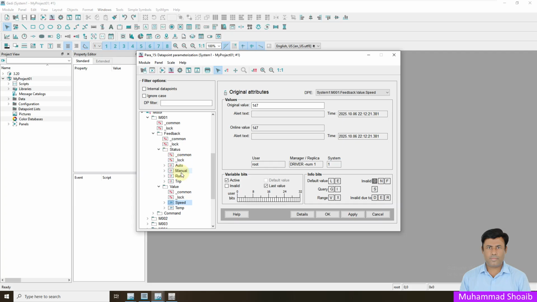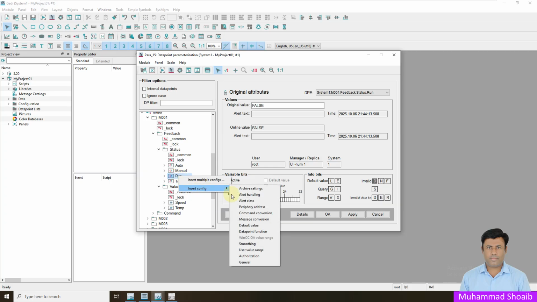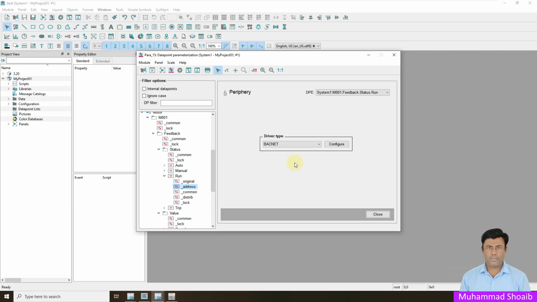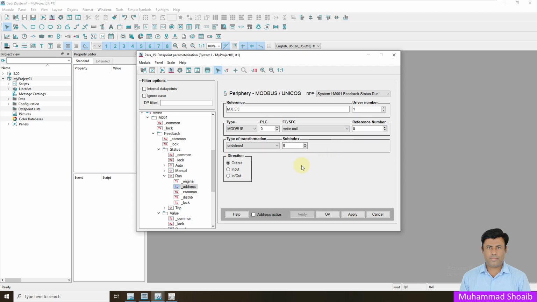So this was the analog input data that we received. Let's configure the digital input also. For example, the run: right click over the run, set periphery address, then click over the address, select the Modbus driver, click over the config. Here our driver number is 1, our PLC number is 1, I already explained.